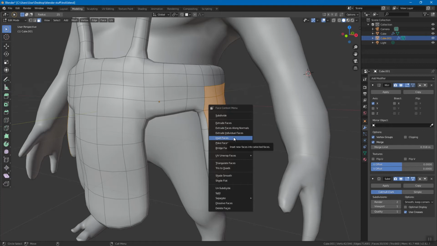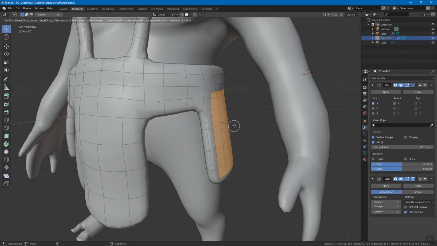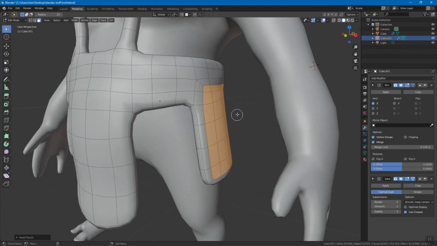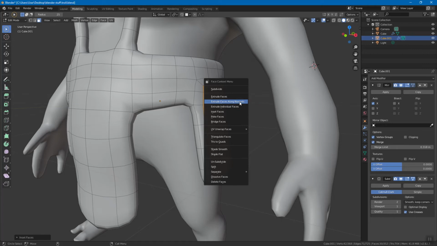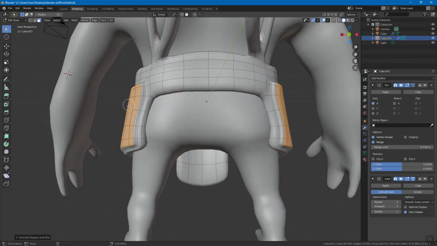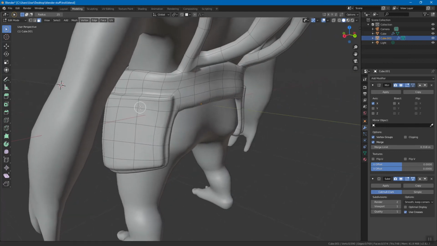And one of them is Inset Faces. When I click on that and I drag up or down, you'll see how it kind of scales them in a little bit relative to each other, right? And then what I could do is I could right click and I could extrude faces along normals, right? And then I can move that up or down, then left click. And you see how that actually kind of created this little raised inset area.